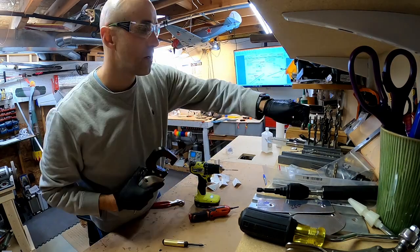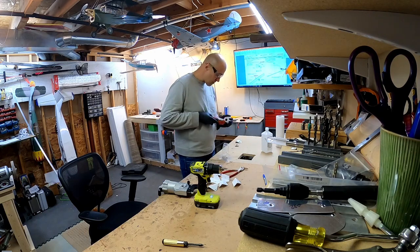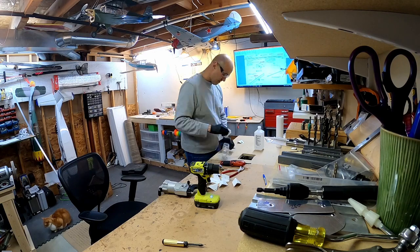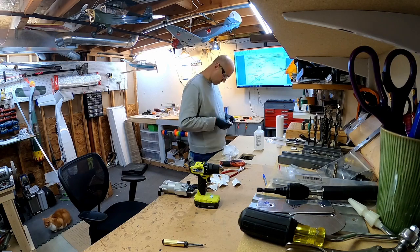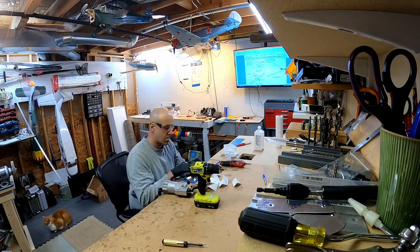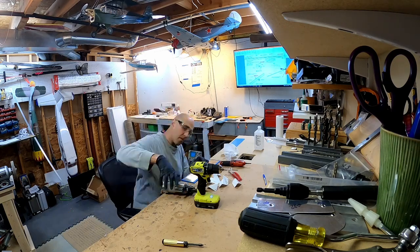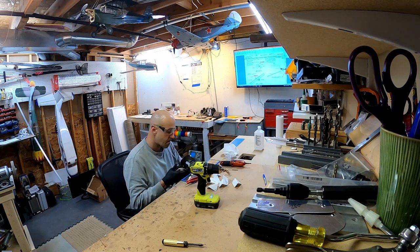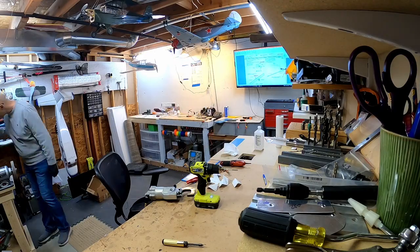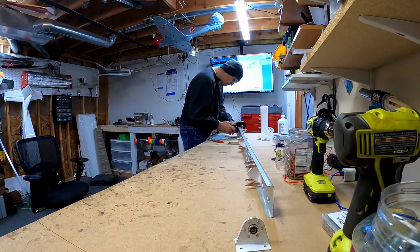And that's where the elevator control horns attach to, so that they go on a swivel or pivot. And so when you put it together, they tell you to put it on something really nice and solid. They actually tell you to clamp it to the workspace. And of course, the drill's in the way, so you can't see it. But I just held it down onto the back rivet plate there, so it would be easy to hold steady.